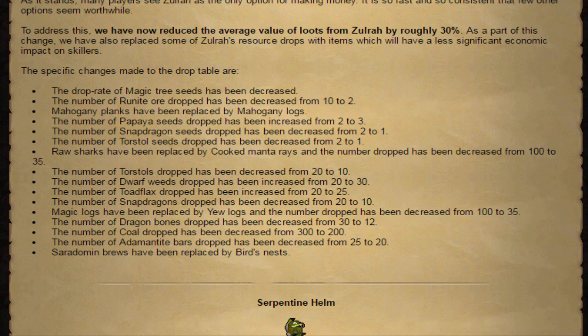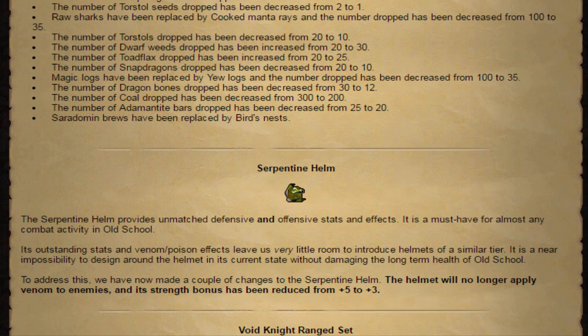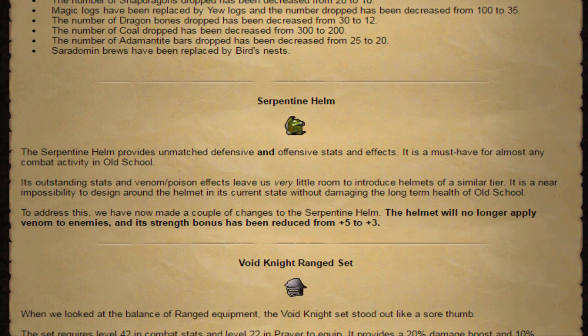Again, Zulrah is still going to be profitable, but this is a big change. And I'm definitely going to try like an hour or two of the new Zulrah to see what kind of profit we're talking about. So, down here we have, oh, another Zulrah change. Well, at least a Zulrah item change. The Serpentine Helm has been nerfed.